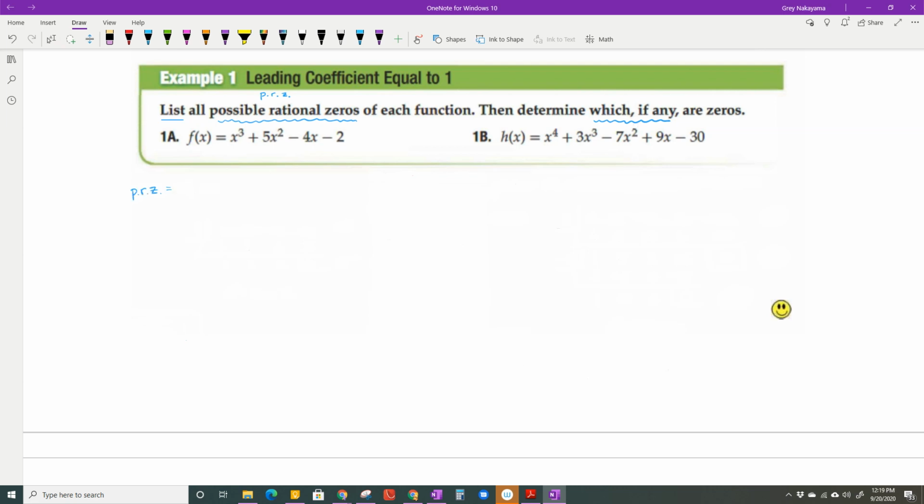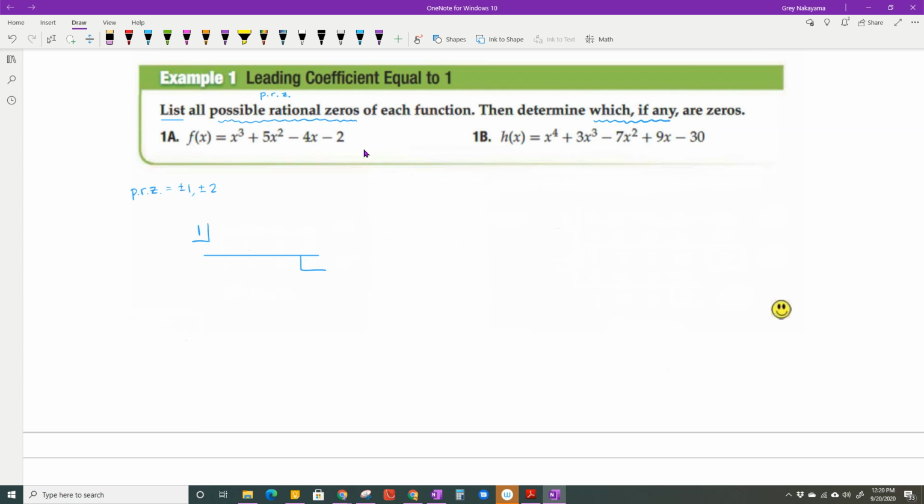So my possible rational zeros are going to be always 2 over whatever that number is, which is 1. So really, if my leading coefficient is 1, I only have to worry about that number. So what are the factors of 2? Plus or minus 1, plus or minus 2. You always, always, always have to think about the positive and the negative factors. Okay, so because there's only 4 of them, I'm just going to start with the number 1.